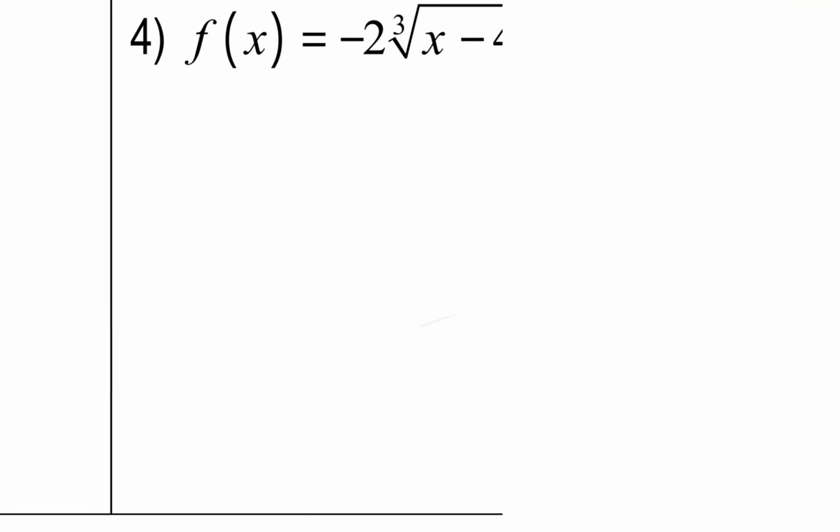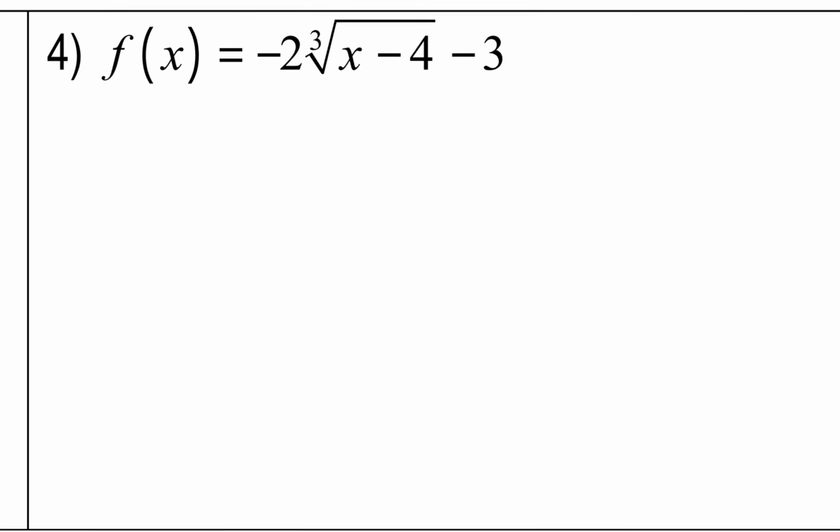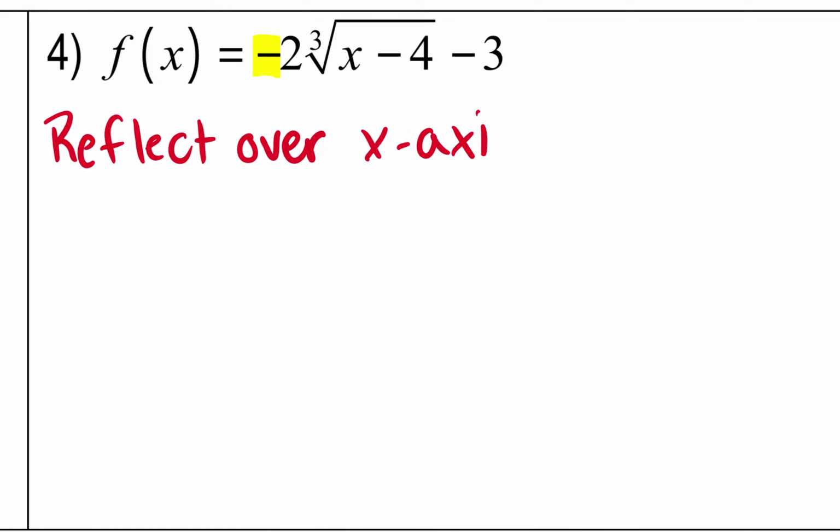Alright, and then the last question for today, which I know it says only 4 and it seems like a lot. Alright, so the first one. This one is negative. Now the negative by itself makes it reflect. So I reflect over the x-axis. The nice thing about transformations is that it's the same for pretty much every type of function that we can graph. There are very little changes, and they're not even in this class, so you don't have to worry about it. So transformations are always the same for here.